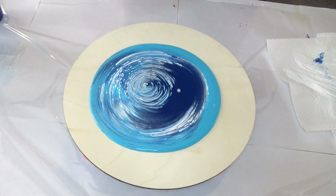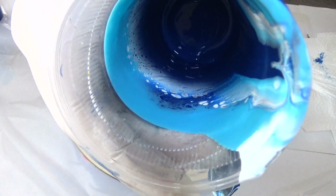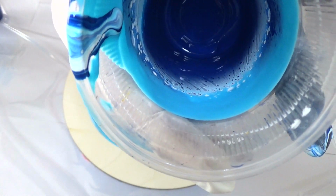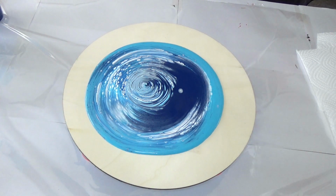So I kind of went off center, but that's alright. I'll show you the cells inside my cup, and that is a very, very good sign. Okay, so let's torch this.